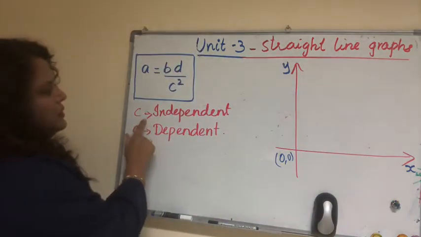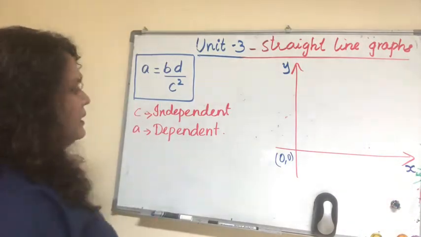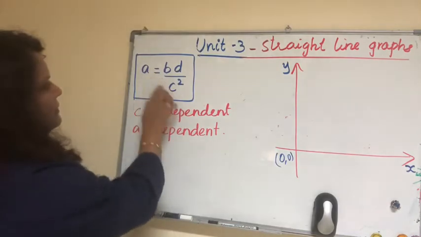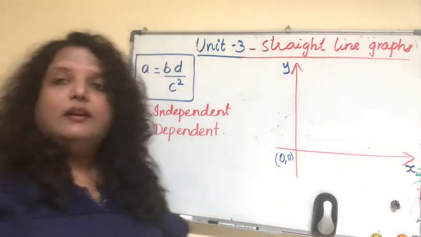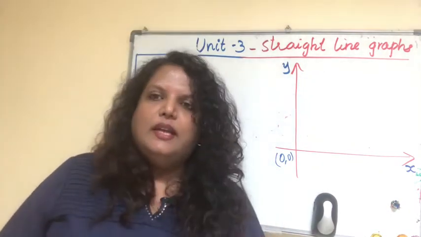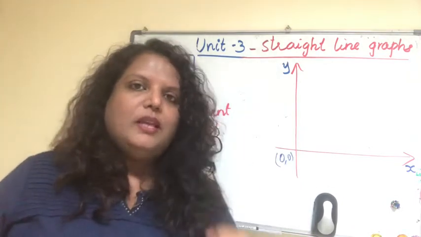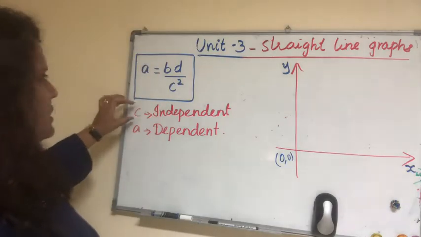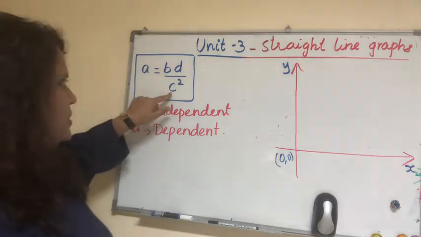Then you have gotten this in your table, you have A in your table. Then what do you do? Looking at the equation, we don't have A and C directly, right? As I told you, these quantities are not familiar to you, and you're not sure whether it is going to be a straight line or not. So how do we get it from the equation? The trick is, you square this C, because you have got C square in the equation.